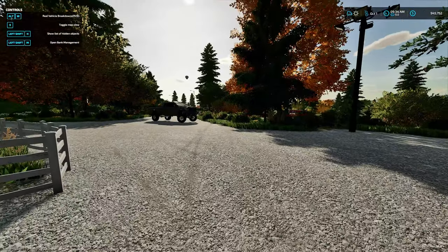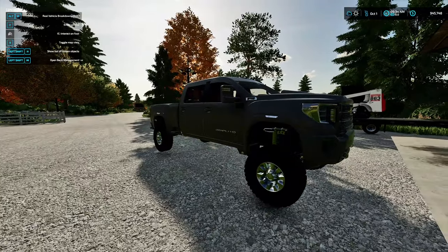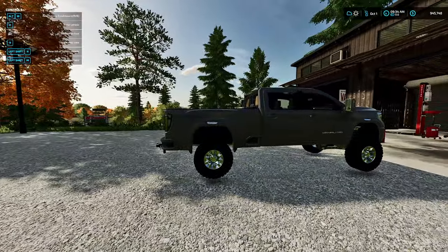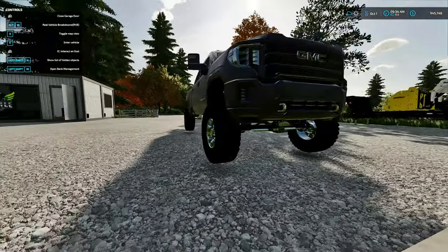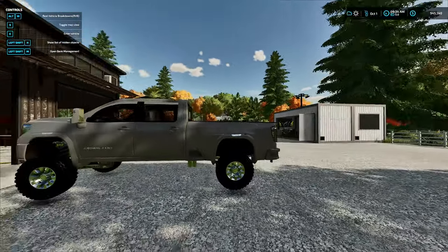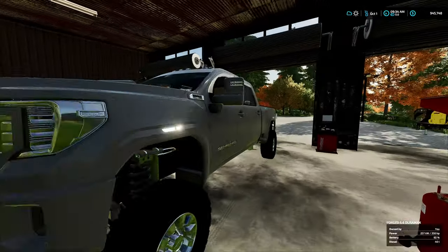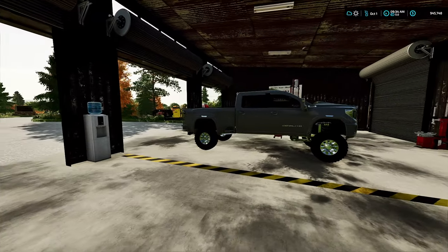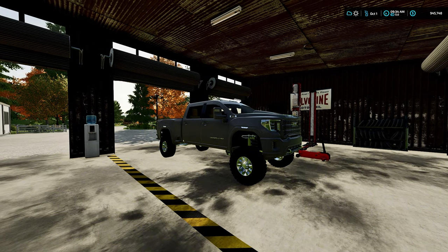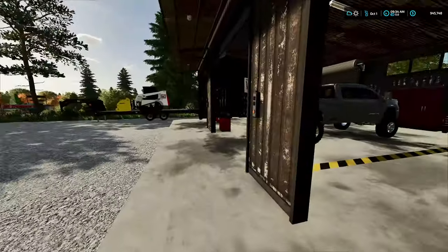Looks like he's here - man, is that thing loud. This is the truck that we're going to be working on. He told me what he wanted - it's a Denali HD and this thing is super loud, which I already heard when he was pulling up. He wants me to go all out on the rims, the lift, rock lights, and a sled deck on it as well. I have to order all the parts for this Denali. He doesn't want me to change the color - it's a pretty nice gray.